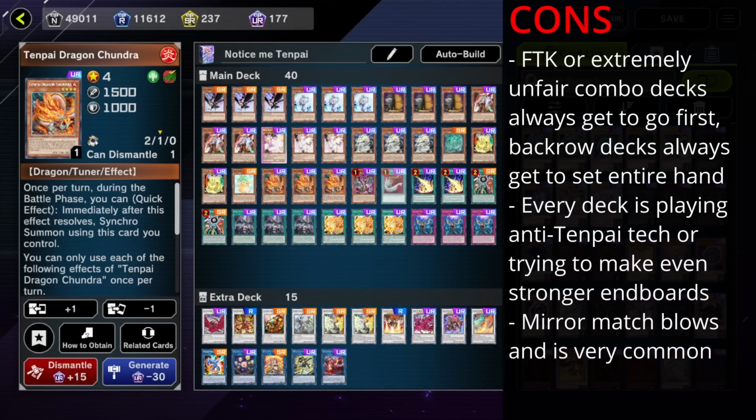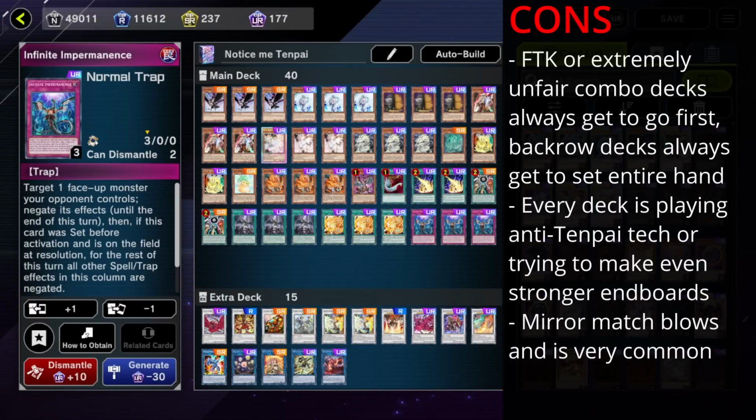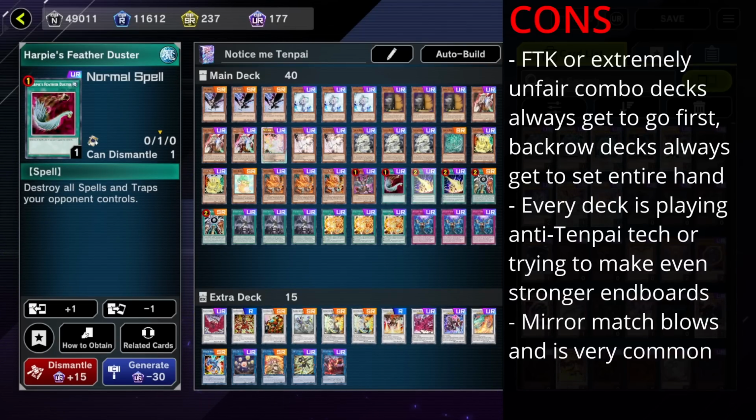And also, heavy back row decks. Again, a theme with decks with a lot of hand traps is that if you just play a back row deck that sets 5, that renders all of your hand traps useless. So the only effective non-engine you have now are these Duster and Lightning Storms against the Floodgates.